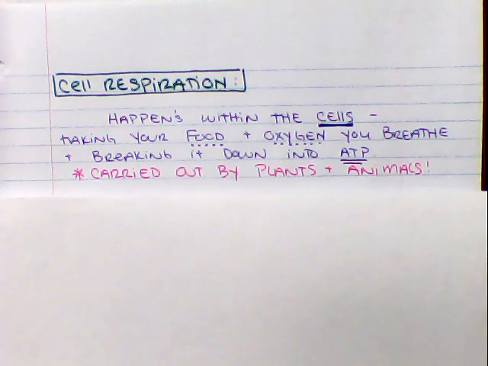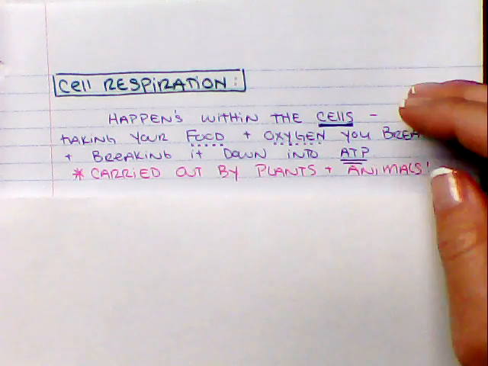Alright guys, so let's go and talk about cell respiration. Cell respiration happens within the cells where we're going to take our food and the oxygen you breathe, combine them together, and break them down into ATP. Now keep in mind this is carried out by both plants and animals.